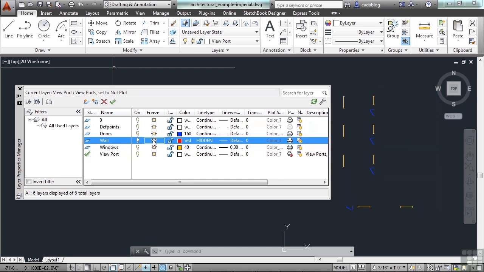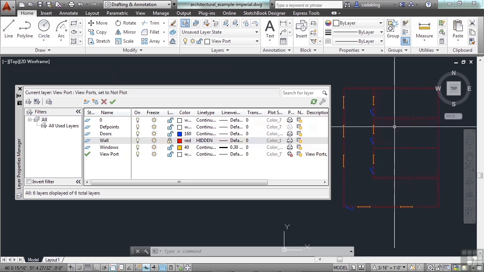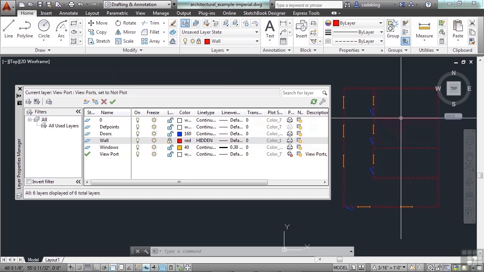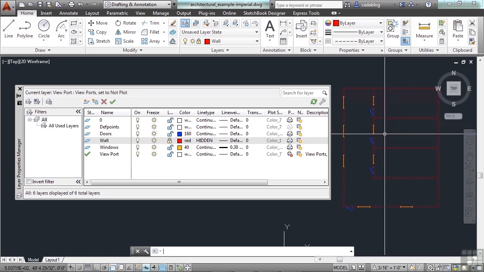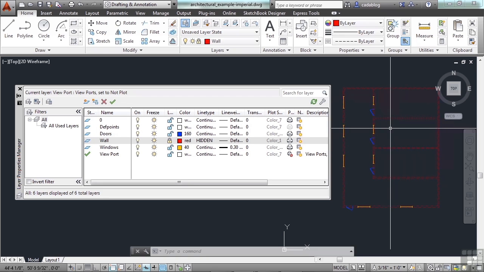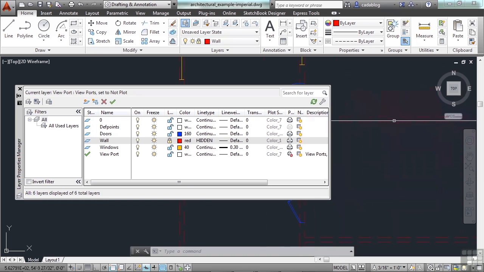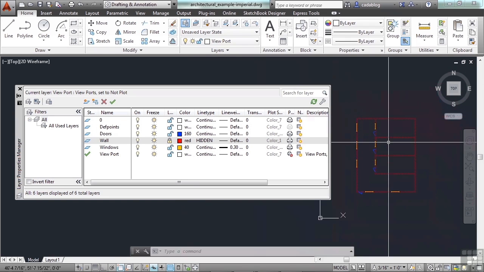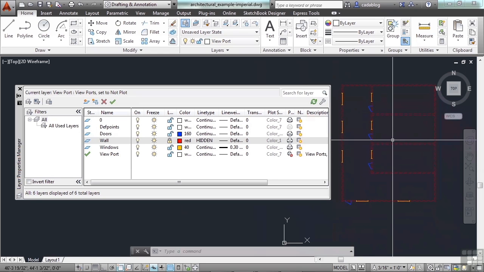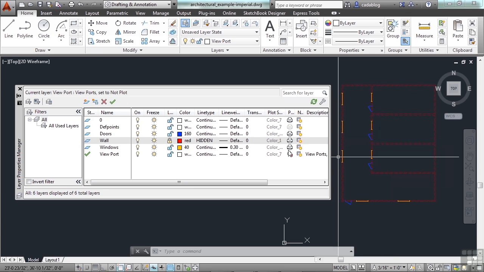I can freeze the layer. I can lock it. And you can see it sort of fades it back. And when you move over that object, it kind of puts that little padlock looking icon. I can't even select the object so much. I mean, I can, but I can't delete it. It won't let me. I can't change it. I can't do anything to it. So when you get line work that you need to have set, locked in, then we'll lock it down.